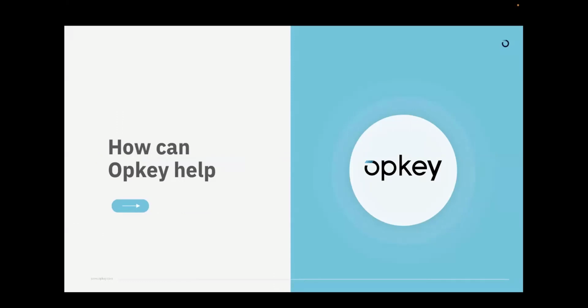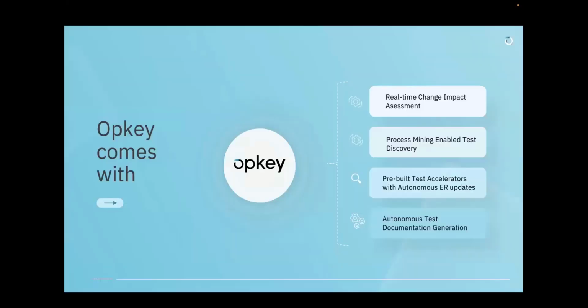How we help in this aspect is where Opkey comes in, and we have created offerings as part of patch update, very specific to what is going to be changed in the test suites and how it can be achieved automatically. So first is the change impact assessment. It is a real-time change impact analysis that gives you a view of what has changed between the new versions. It also gives you information on what are the new ERs that you have opted in. And based on those new ERs, you just go into a process mining enabled test discovery platform and analyze what are the scenarios now available based on the ERs. So you know what is the delta, add that delta into the previous existing test regression suites, convert them into a job or a new test suite, you're off for execution.